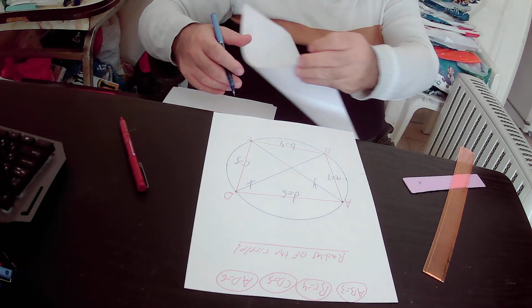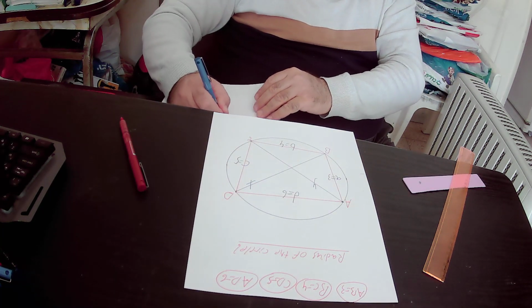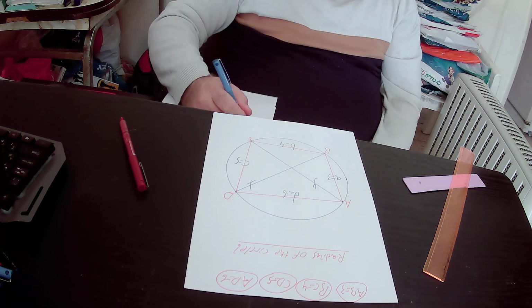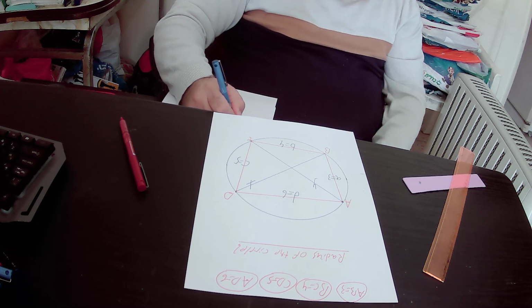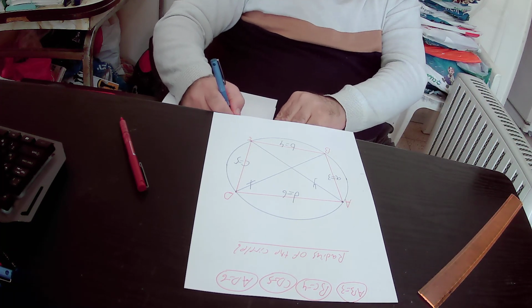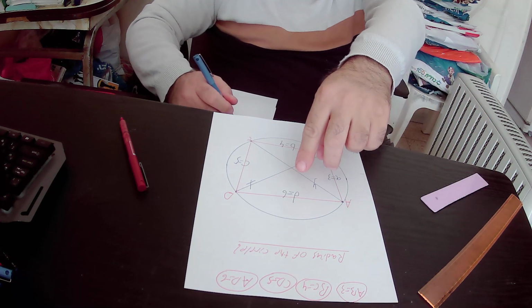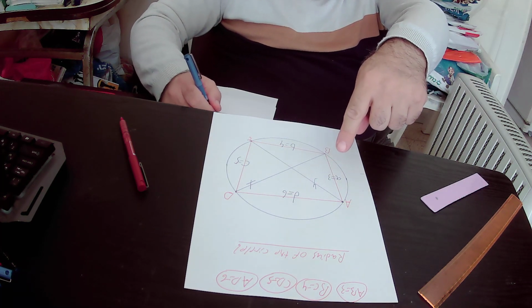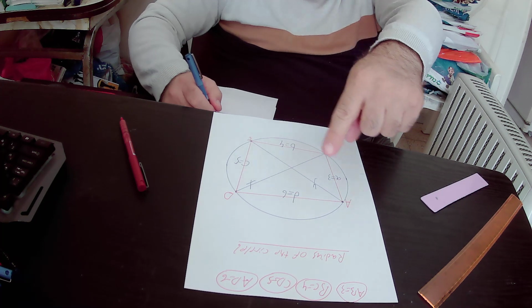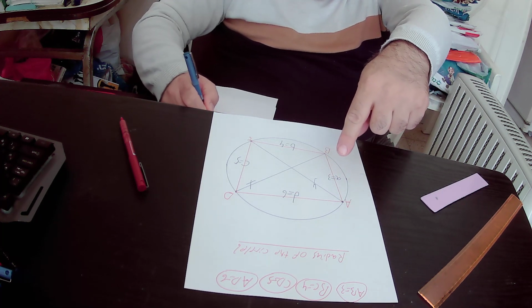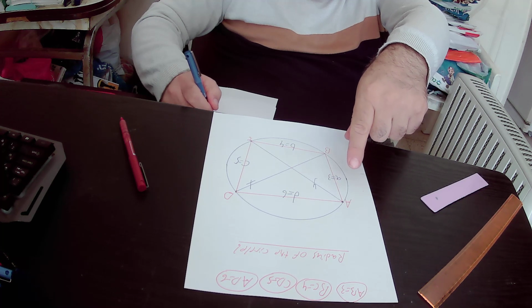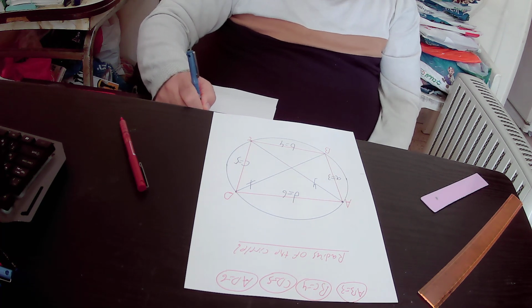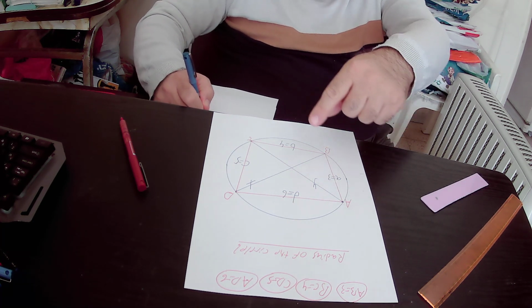So in the next step we will focus on triangle ABD. As you can see from the drawing, this triangle ABD is inscribed by this blue circle. Therefore, according to rule number 3, the radius of this blue circle that circumscribes triangle ABD will be equal to the product of triangle ABD sides, that is to say it will be equal to A times D times X over 4 times the area of triangle ABD.